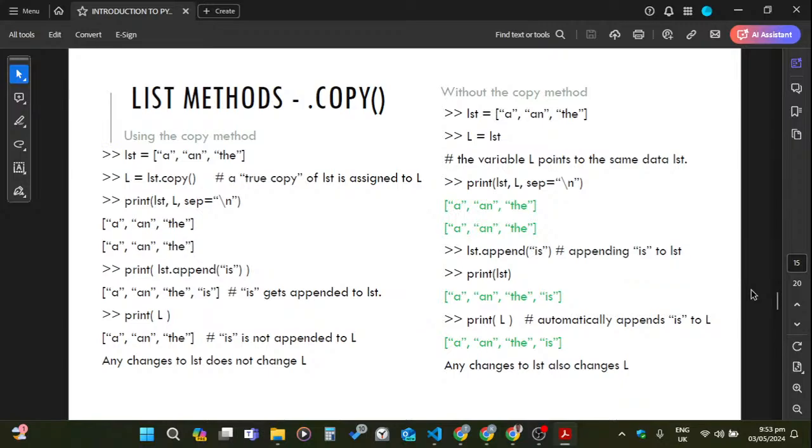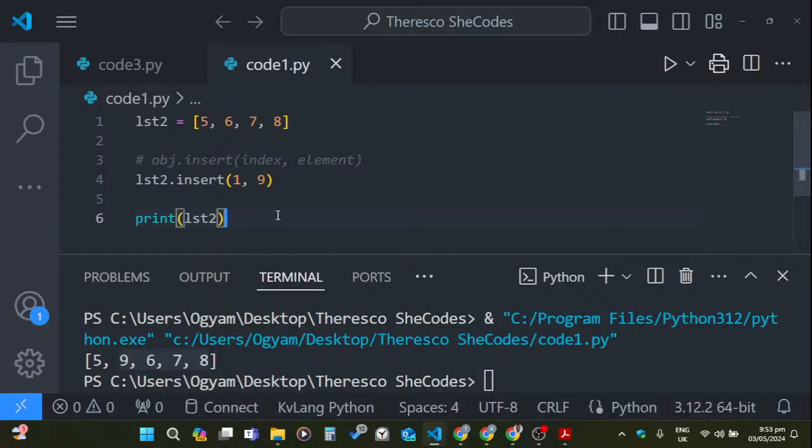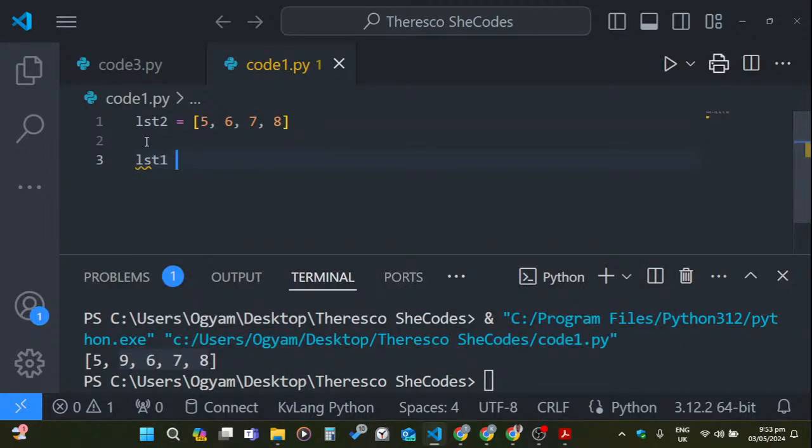This copy method is very important. I know most of you will need it. Imagine you have this list and you want to create a copy of it. Let me compare it to strings first.